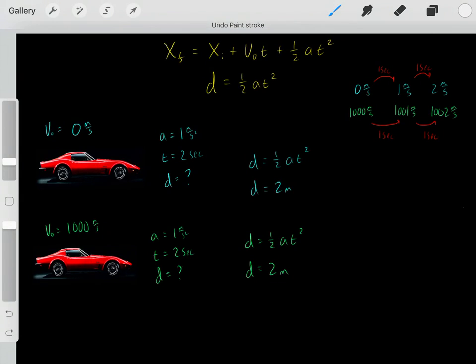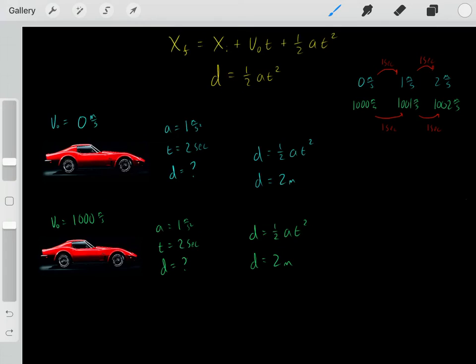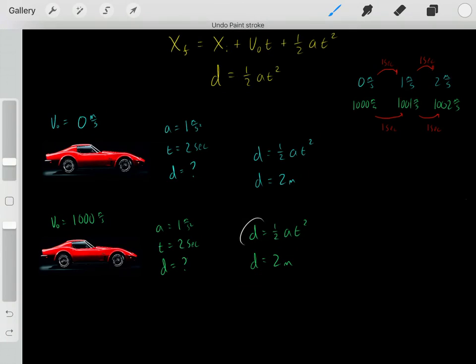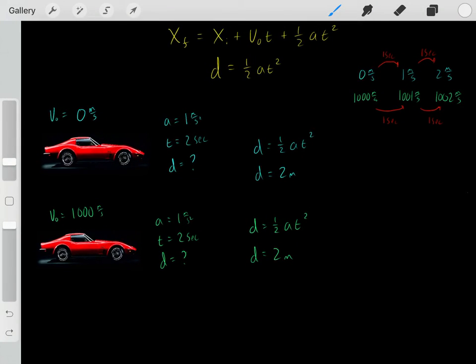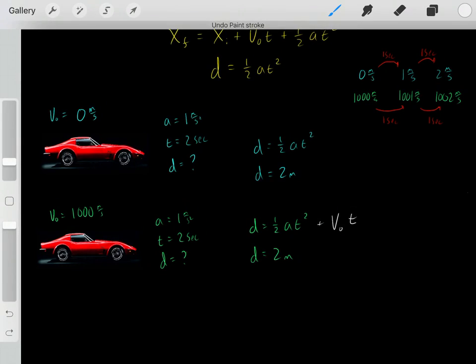So in fact, this equation isn't perfect. It has a limitation. We see now that the initial velocity is important, because that initial velocity determines what the average velocity was over that entire time period. If we started out with a higher initial velocity, then we're traveling at a higher velocity for that entire time period, so that should affect how much distance was covered. So the real equation is this: distance traveled equals 1/2 acceleration times time squared plus the initial velocity times the amount of time. So the initial velocity should have an impact on the distance traveled. This is really how things work.